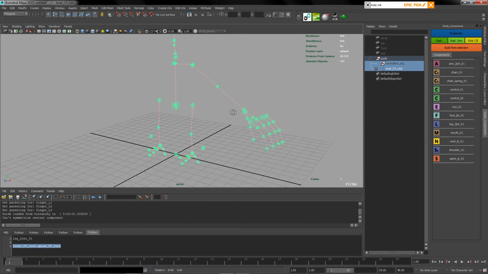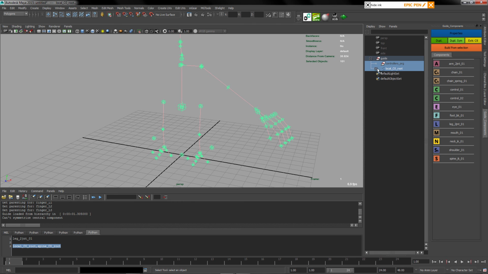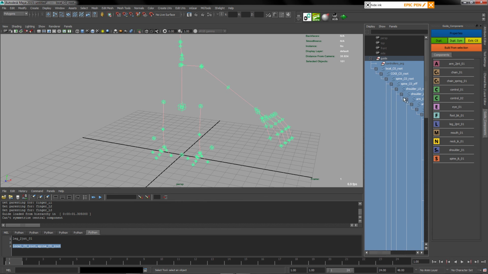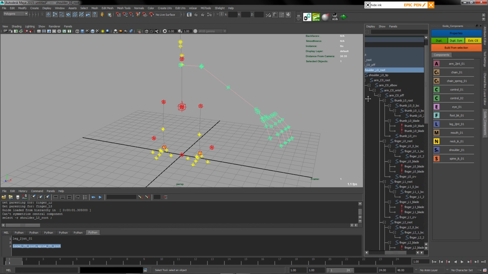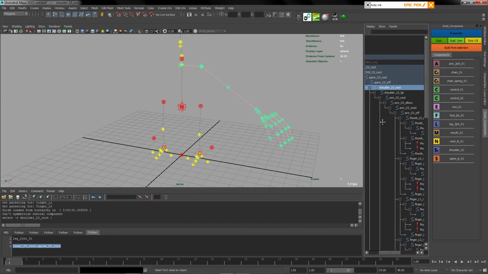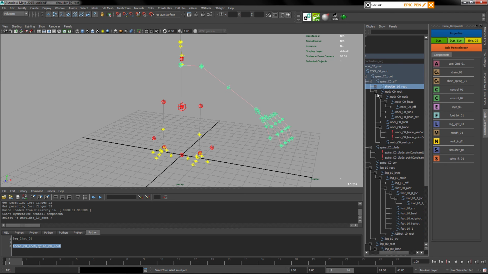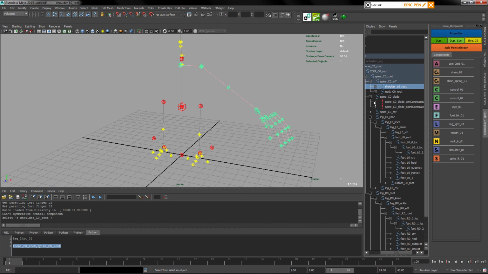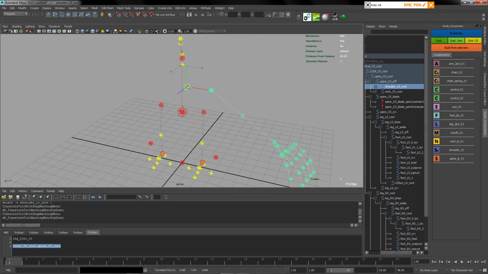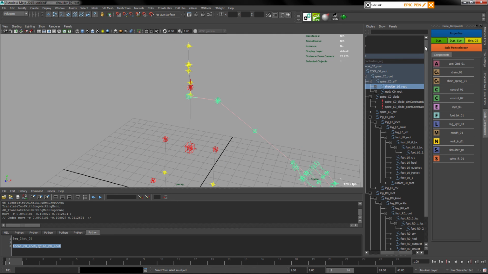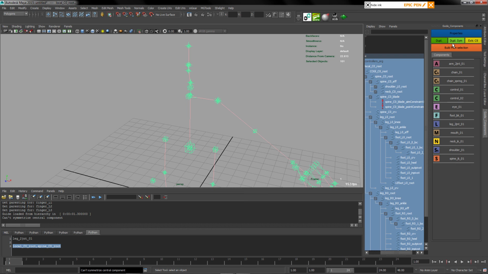Okay, so I did something here. I'm not sure, but I wonder. Oh, we have shoulder one and no. Okay, I'm not sure what I did, but I thought I duplicated. Okay, anyway, select this, duplicate symmetry.